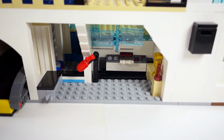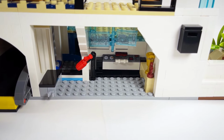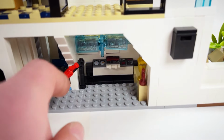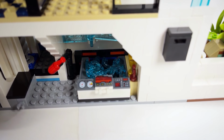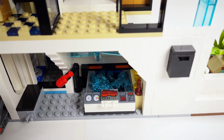There is one little last feature down here that I do want to point out to you besides the red Marvel extinguisher and Iron Man's little racing trophy there, and that is this little drawer here, which used to be a pull-up bed in the original set, but I'm using it as a place to store all the power bursts that are standard issue with every single Iron Man minifigure now.